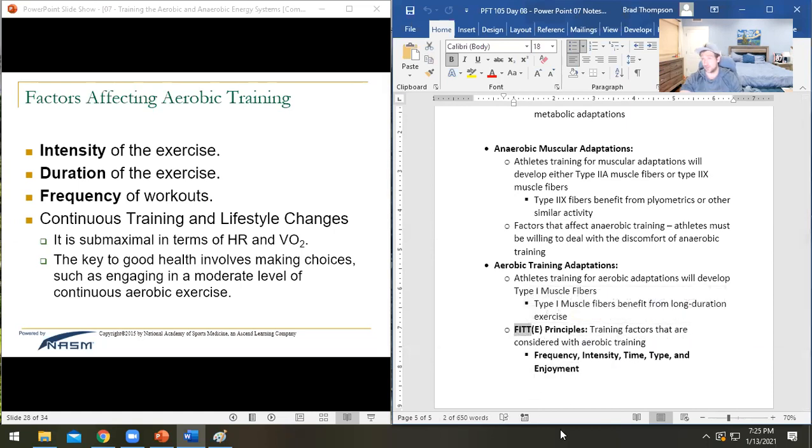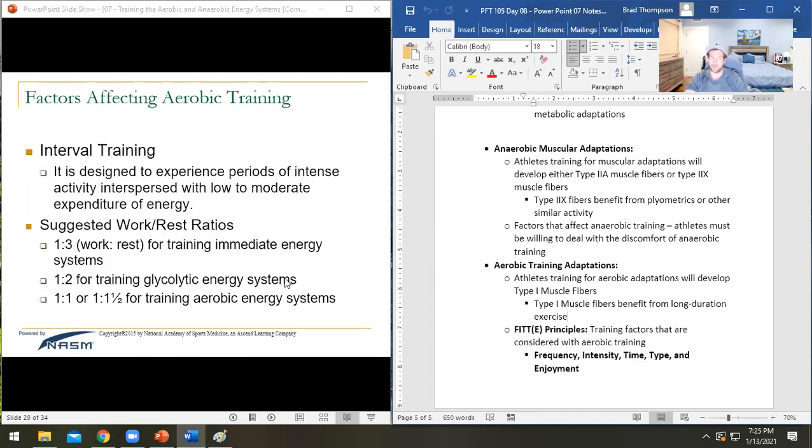Every trainer uses FIT principles, every certification out there, but NASM likes to have this E in there, which is the enjoyment factor. That is something to consider with your clients, because I always tell people this: you could create the best, most physiologically sound workout in the world. If you can't get someone to do it, it is not worth a sack of beans. So make sure there is some enjoyment factor in there, you know? So intensity, duration, frequency, all of those things are important.